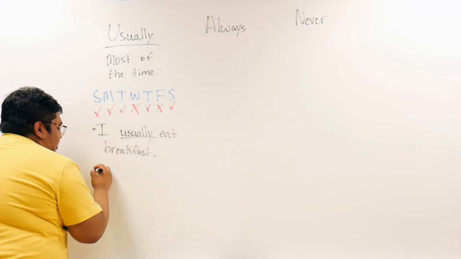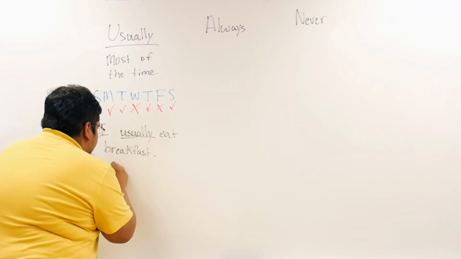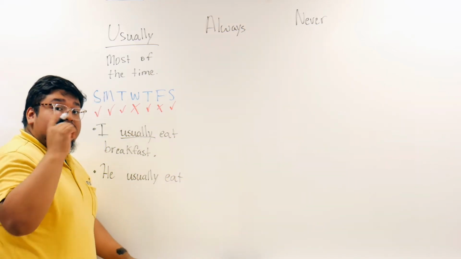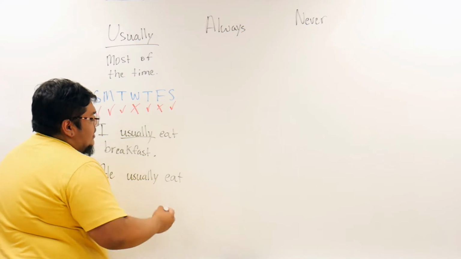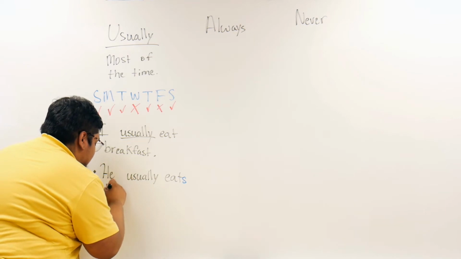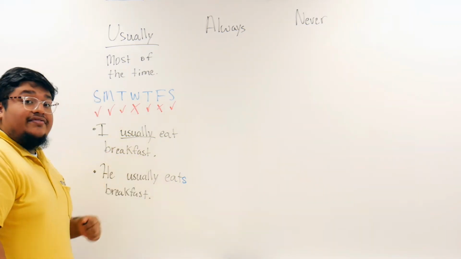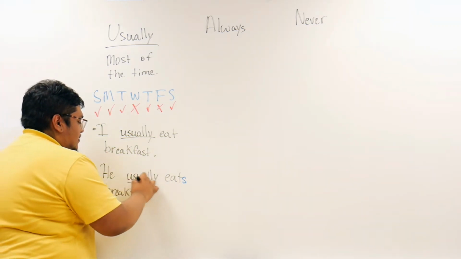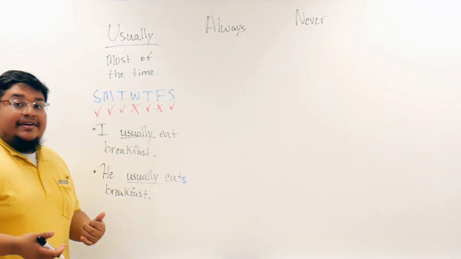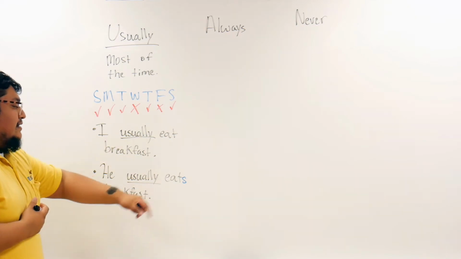But let's make an example using the third person, he, she, it. We can say he usually, and now we're going to add the verb again, but what's going to be different is that we are going to include an S. He usually eats breakfast. In the third person, he, she, it, or a proper name like Sam or Viviana, we need to add an S to the verb. So he usually eats breakfast. And this sentence is telling me that he, not every day, not all the time, but most of the time, during those 7 days of the week, eats breakfast.